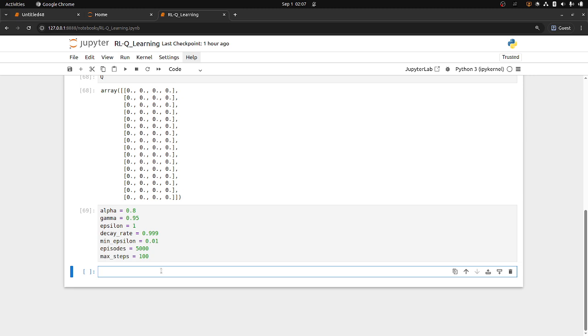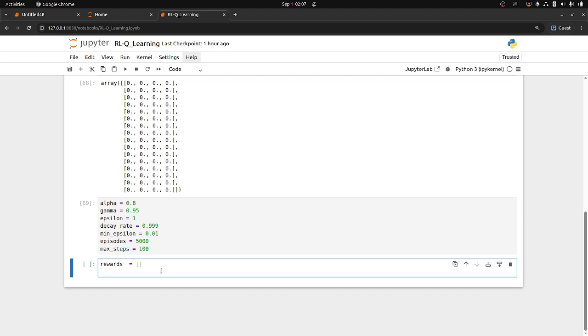Now we need to do our training. To do our training, we are only worried about our reward. So after each episode, we will store the value obtained for total rewards. And then that value will be stored for each and every episode, and finally we will plot it. And we will see if rewards are improving or not. So we will initialize the rewards as an empty list.